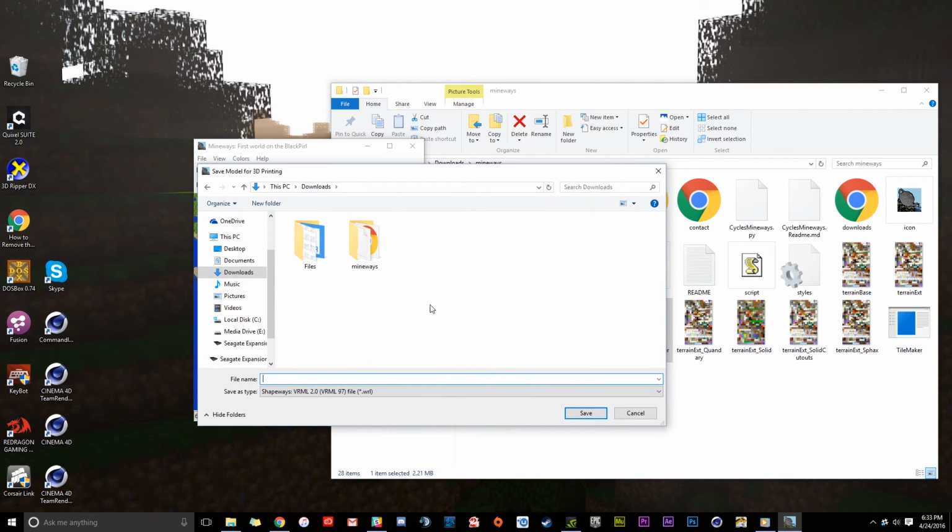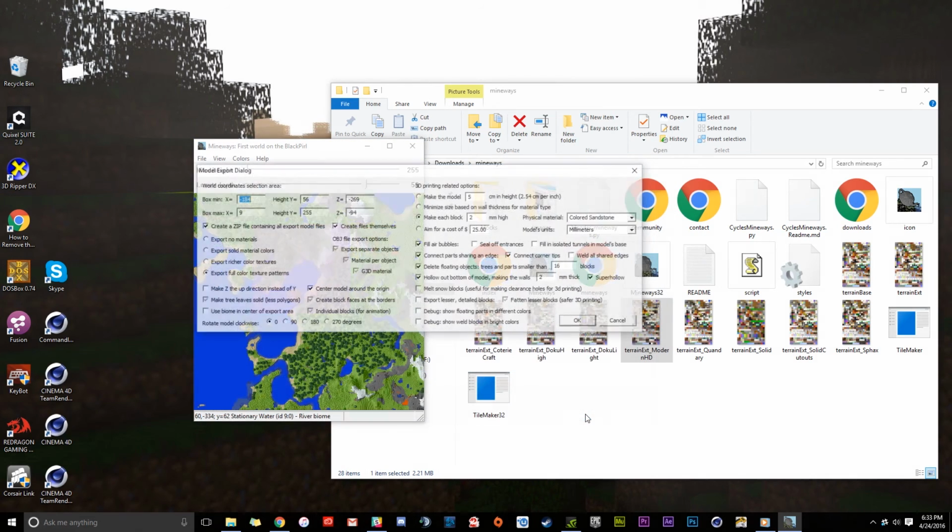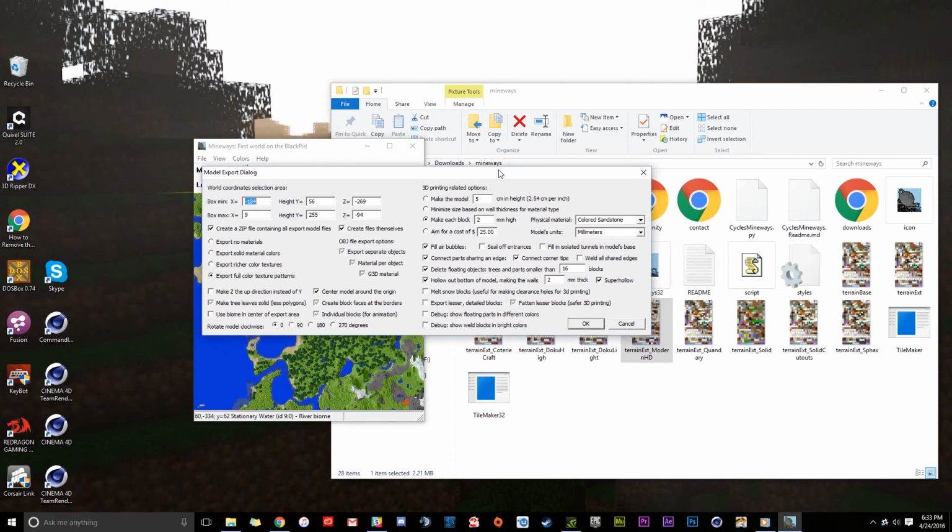And I'm going to just save this in my download folder. It's going to be messy, but for now it'll be easier to keep track of. And we'll call this Test HD, so we'll know this is the HD one that we're trying to export. And if I click Save, it's going to pop up this very kind of intimidating dialog box, but that's okay.